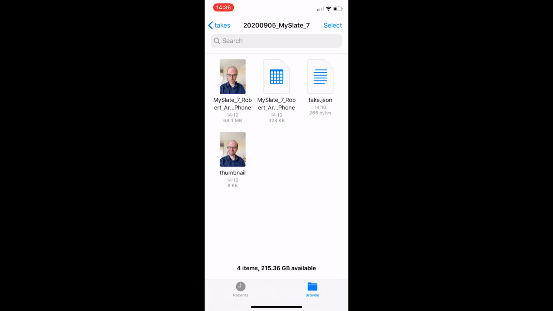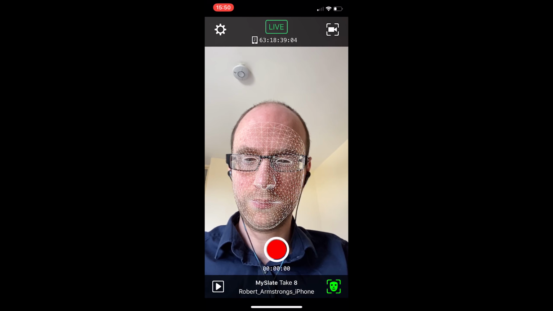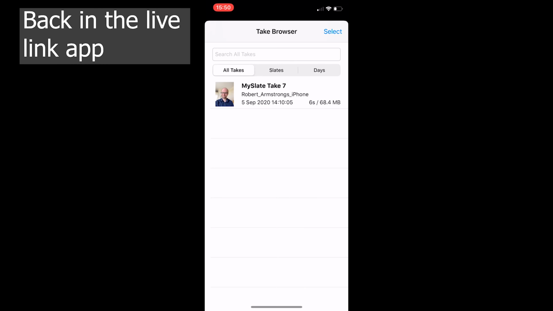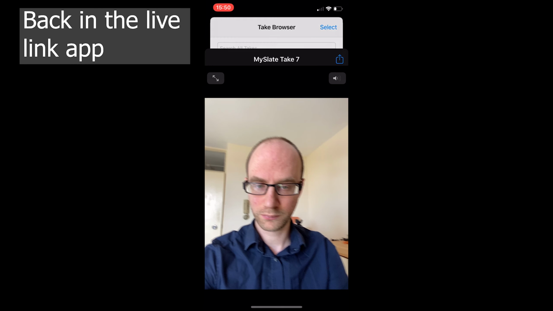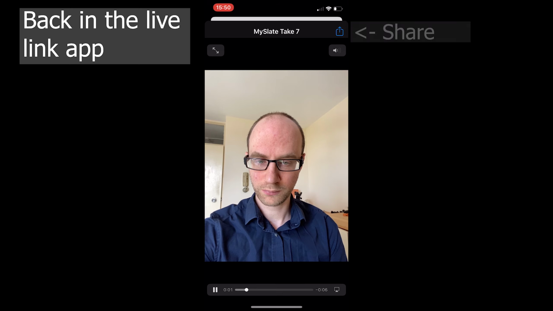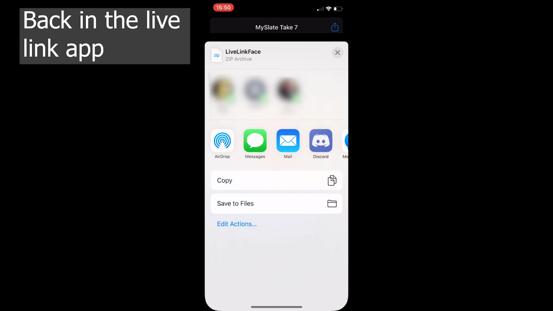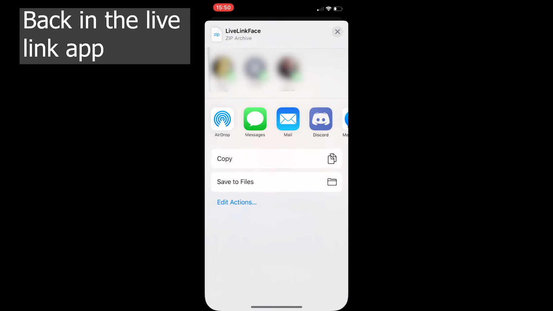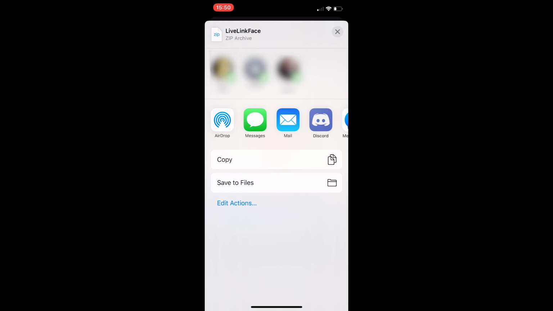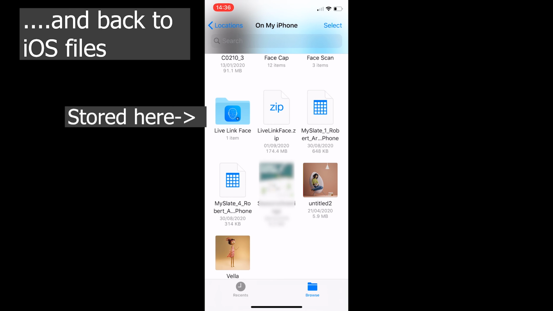To actually get hold of this CSV, hit the icon in the bottom left of the app to bring up recordings, assuming you made a recording of course. Once you select a recording, hit the share button in the top right, and then what I'd suggest you do is save it to files, in which we can then actually look at all the things that have been exported. So we can see the movie file and we can see the CSV.